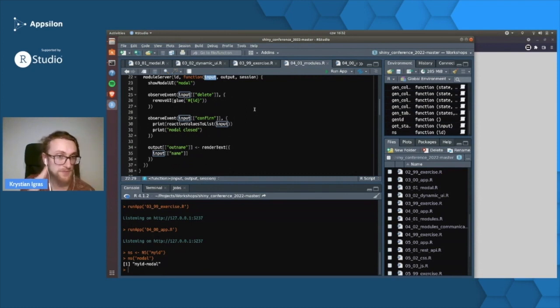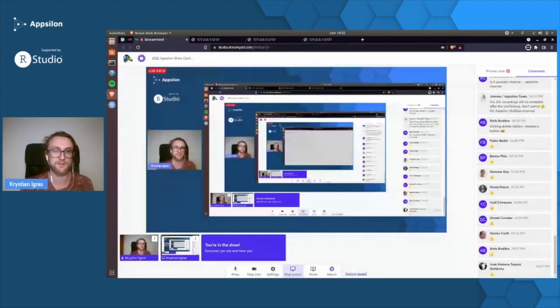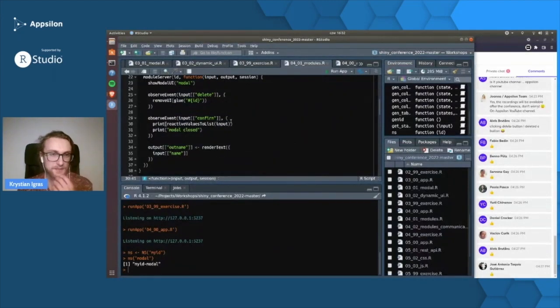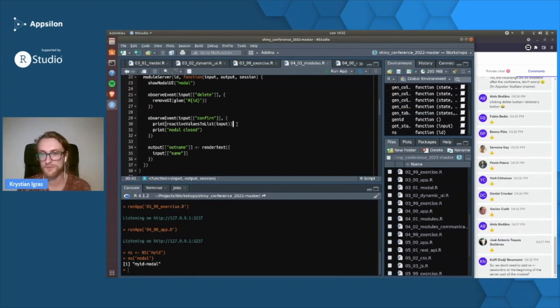The input object inside of the module stores only the inputs included inside of this module. So taking all the inputs and converting them to a list with this function allows us to take all the values provided by the users in the module. That's pretty useful in order to use the specific values later on.